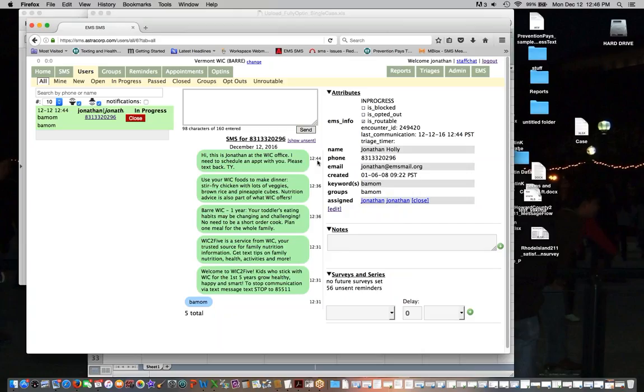Every message that goes out has that same delivery verification or delivery notification. So even those educational messages that we're sending out weekly, those are all being tracked according to when they get delivered, and the carrier updating with that delivery notification. So it's kind of like when you ship a package. It's nice to be able to verify when that package actually gets delivered. That's what this is about. This is about verifying when, in fact, the text gets delivered.